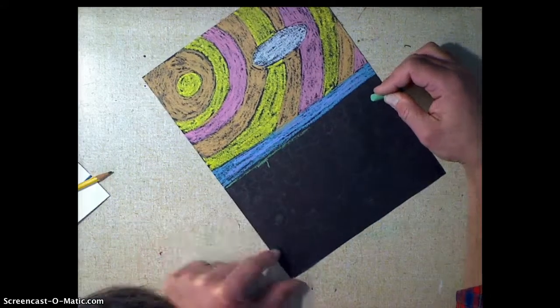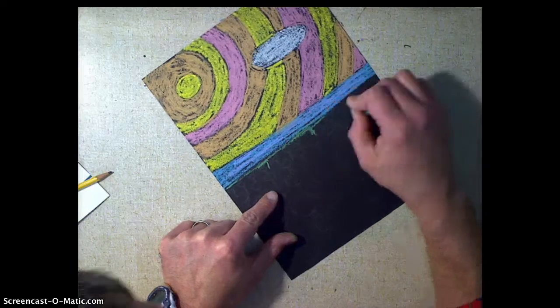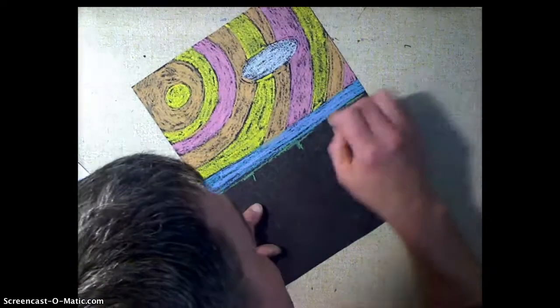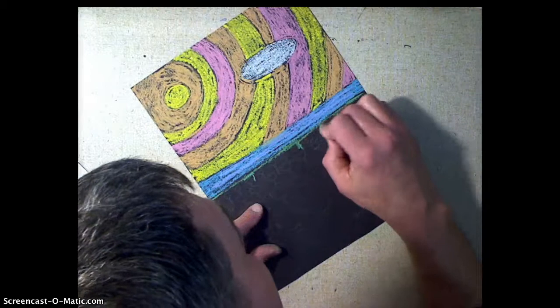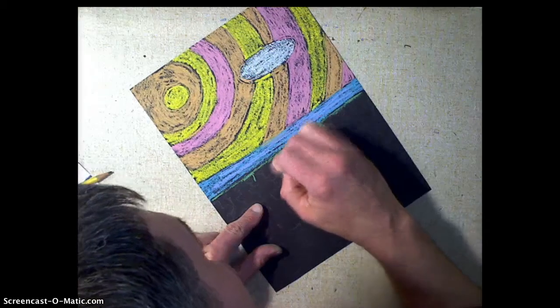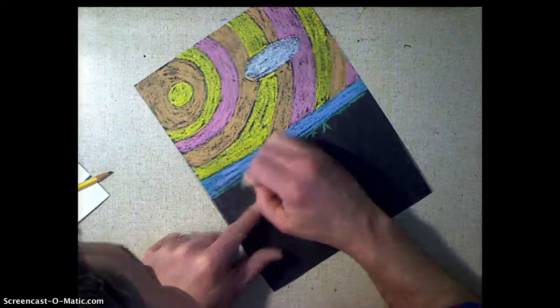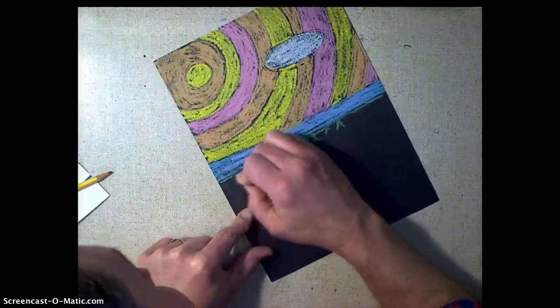I'm going to work a little bit at a time. This part, and then move down here, and then move down here. So I'm not going to do everything at once. First thing, I'm doing that line around my water, and now I'm kind of going around my tulips. I don't want to go over my tulips because it'll mix a little bit.